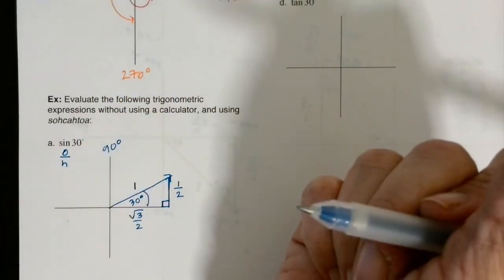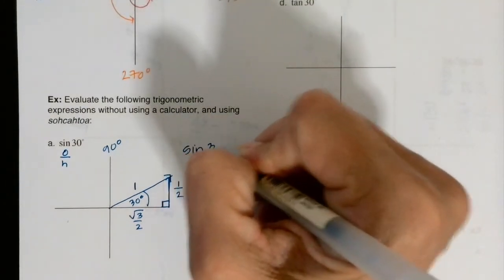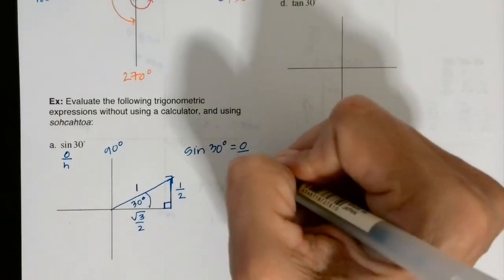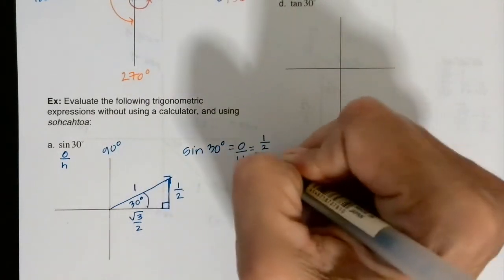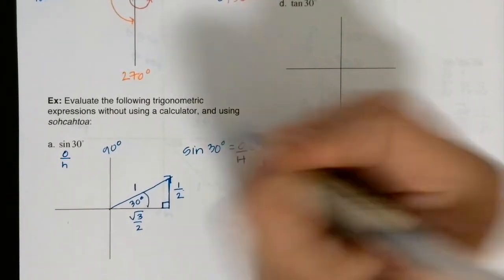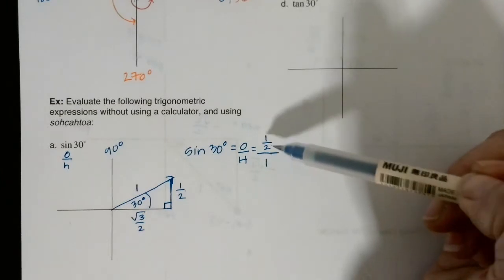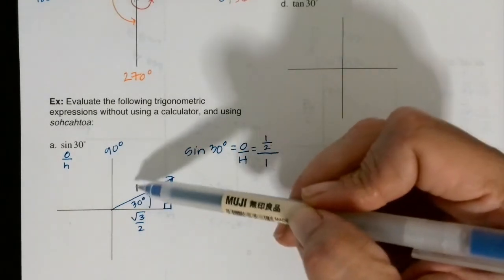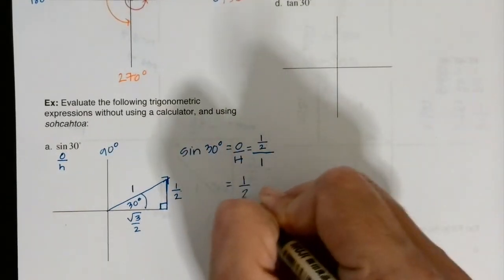So I am going to do the sine of 30 degrees equals opposite over hypotenuse, which is opposite 30 degrees is 1/2 over a hypotenuse of 1. In math, you're not completely simplified until you only have one fraction bar. I have 1, 2. Lucky for us, this is why mathematicians did this. The hypotenuse is 1. 1/2 divided by 1 is just equal to 1/2.